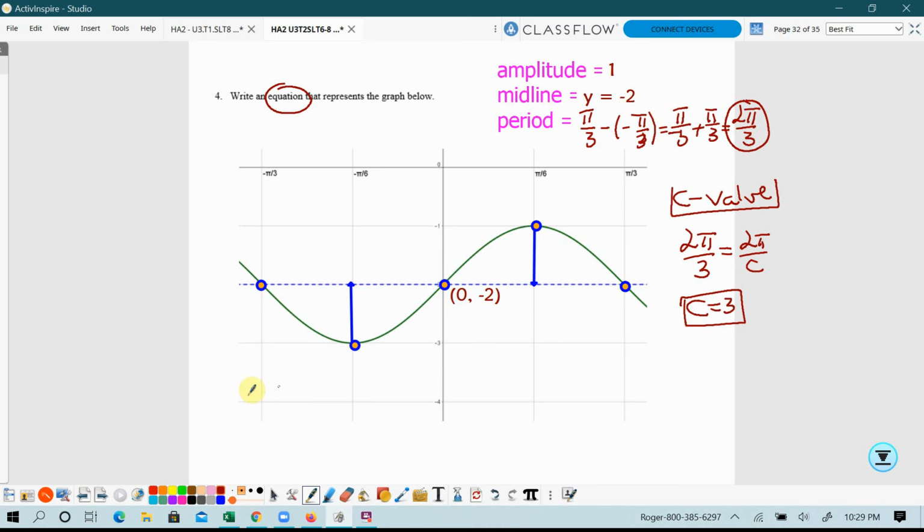Now remember, you are basing your equation off of this model. Y equals A, we're going to go with a sine equation, C times (x minus H), remember H is your phase shift, your horizontal translation, plus K. Now, here's where we have to note. If we're going to start from this point, negative pi over 3 comma negative 2, and I'm going to write that here again.